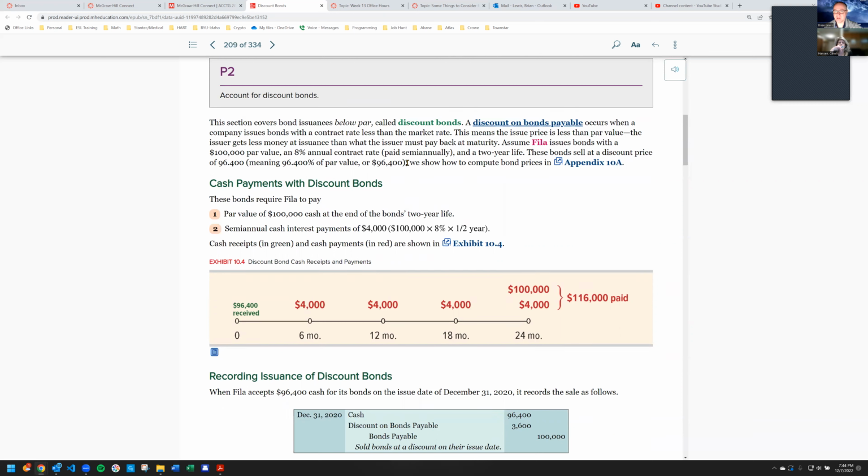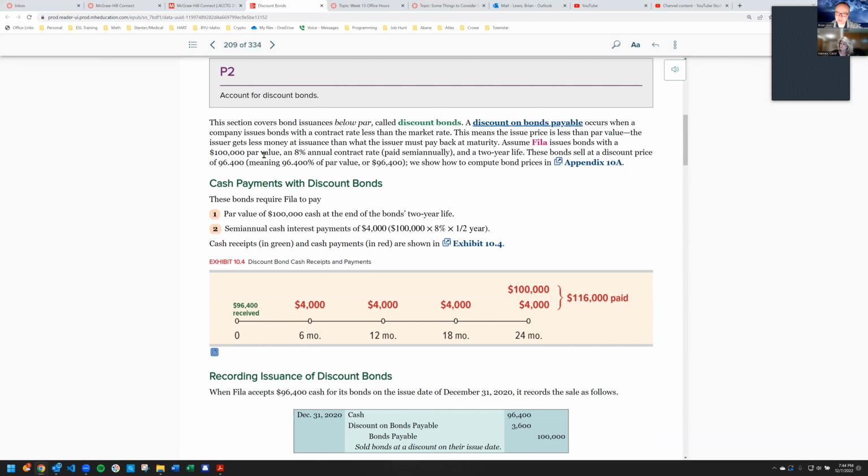Something like that, right? And so because the value received is less than the value issued, that's a discount. If the value received is greater than the value issued, it's a premium. So then you know kind of how to treat the transactions, right? But this will be the key component, being able to read through this and determining whether it's a discount or a premium. And then doing the calculations, right?